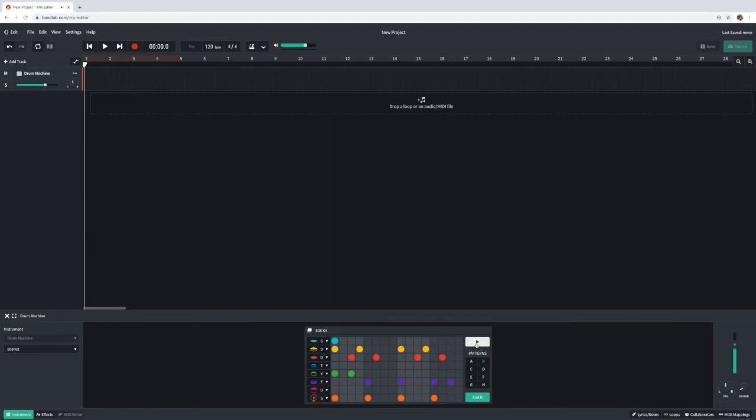And you can see how quickly I can build up a pattern. Each one of these areas here of 4 squares represents a beat within the bar. We've got 4 beats in the bar, and then each beat is divided down into 4 sections. So really, when you're creating your first drum beat, you can experiment. You can try different things out. If you don't like something, you can delete it. And then if you want to, you can move on to the next beat.